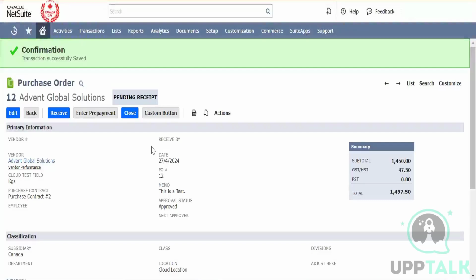Usually, if you have your workflows in place, you can define the role on that workflow, who is going to be your next approver, and the approve button on that particular form will be available only for the purchase manager. But let's say I'm the purchase manager and I go in. So where do I see all the purchase orders pending approval?